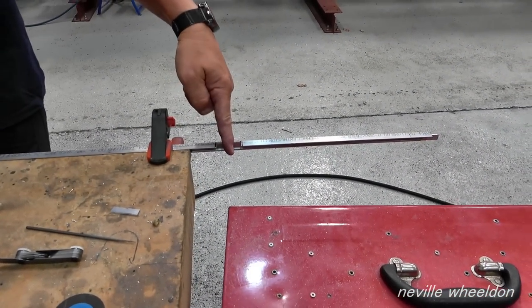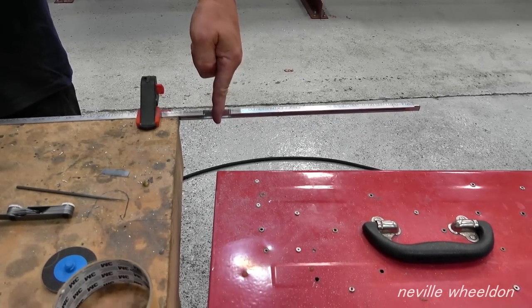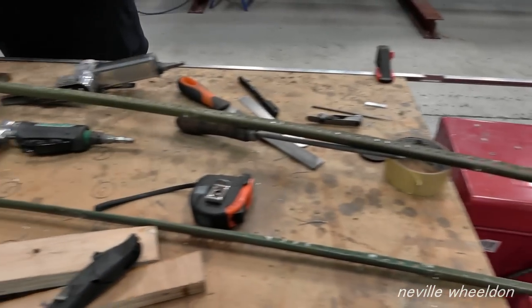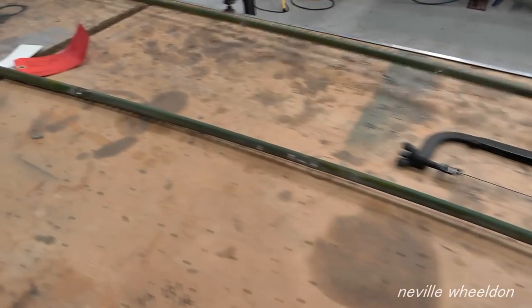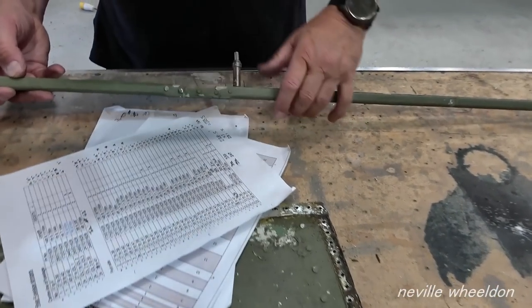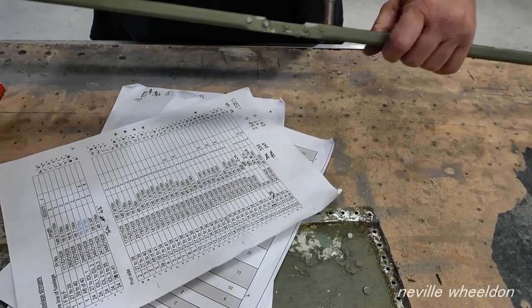That's where it goes, behind the back of the frames. So it's basically I'm copying those two there. This one is the one you're replacing. That one and that one.